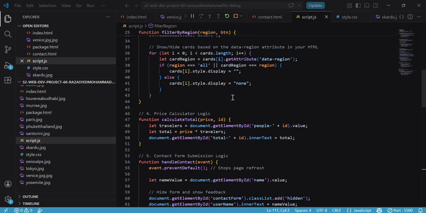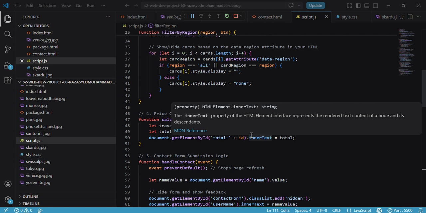Then we come to the JavaScript code. Inside this JavaScript file, I wrote the JavaScript logic for this calculator feature over here. In this function, the number of travelers is first retrieved using getElementById, then the total cost is calculated by multiplying the price with the number of travelers.